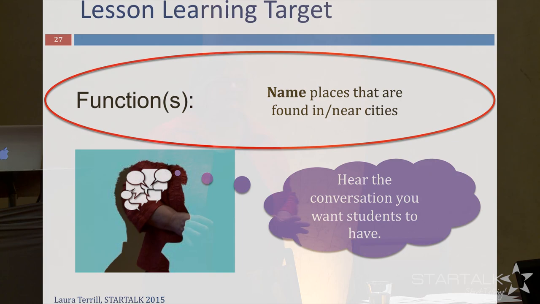How many times has someone in the United States walked up to you and said, count to 20, please? Learning the numbers to 20 is important, but the context has to be real. Bargain in the market, et cetera, do math problems, something has to make it SMART. So my SMART goal is to have you identify places in the city. Because if you're talking over where you want to go on vacation, you might say, is there a museum, is there a beach, are there good restaurants? So you can hear yourself doing that out on the streets.